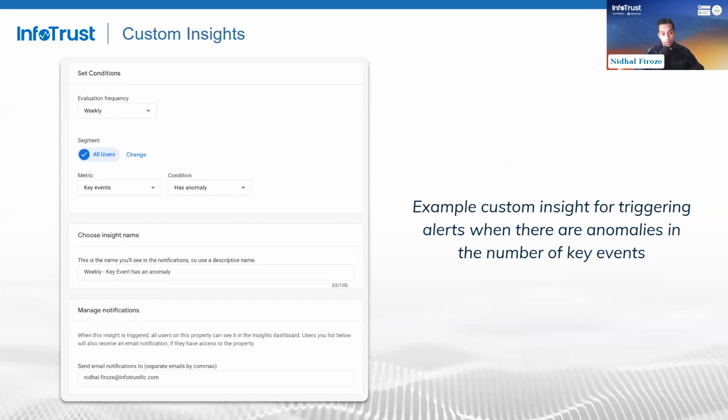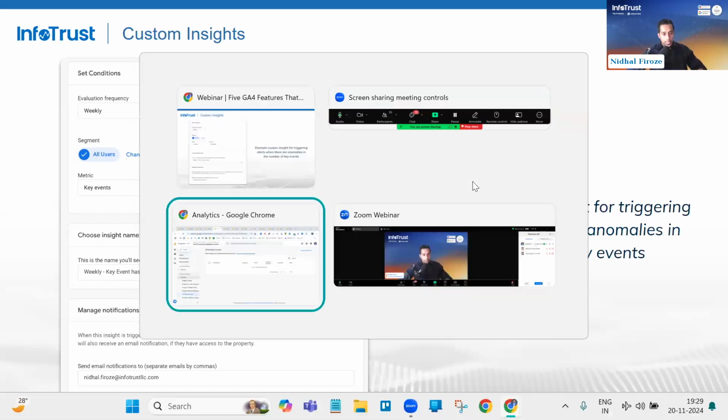So you can either let Google decide that, which is when you set up this option of letting Google choose when the anomaly occurs, right? Or you can set up your own thresholds. If there are certain values beyond which you need to get alerted for a certain metric, you can set up that anomaly value yourself and specify it while setting up the custom insights. And then also include the email address for it to be sent out to.